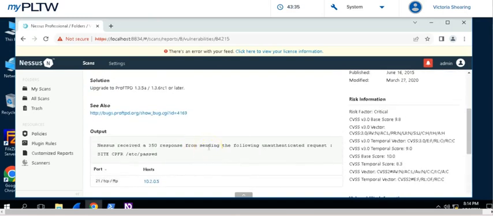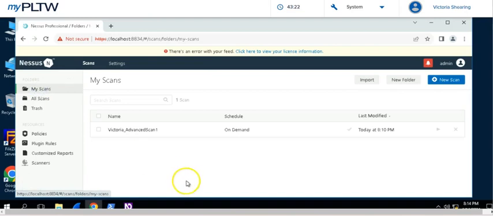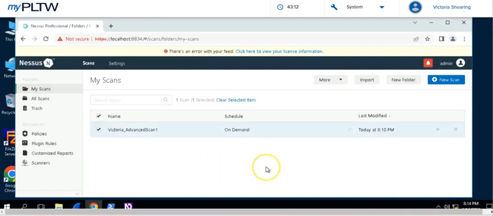So we are pretty much done with this scan. We just need to go back to My Scans and save it. From My Scans, select your scan, and then select the history tab.